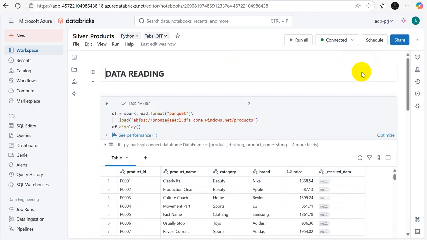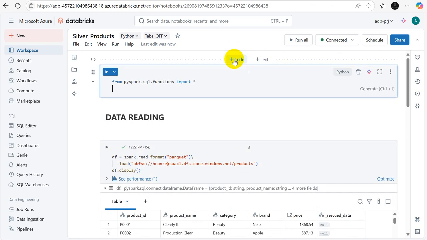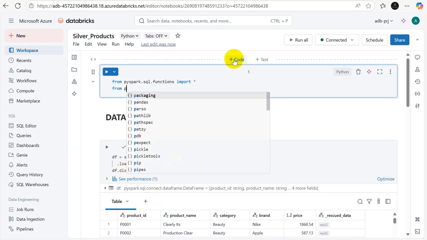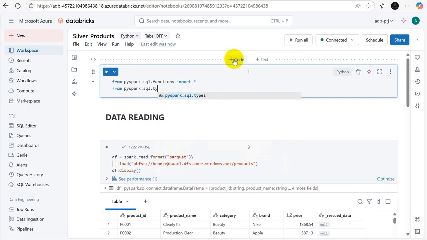We have to import our SQL functions. So from PySpark we will write this command: from pyspark.sql.functions import star, because we will be using SQL functions. Similarly, I will import the types, from pyspark.sql.types import star.